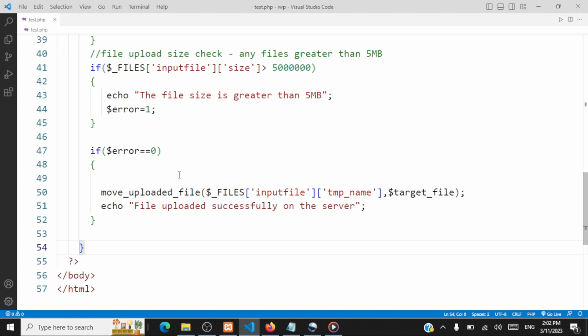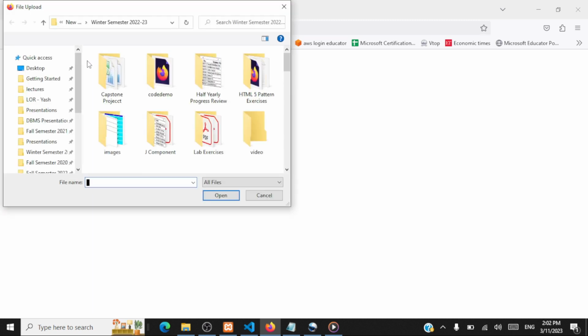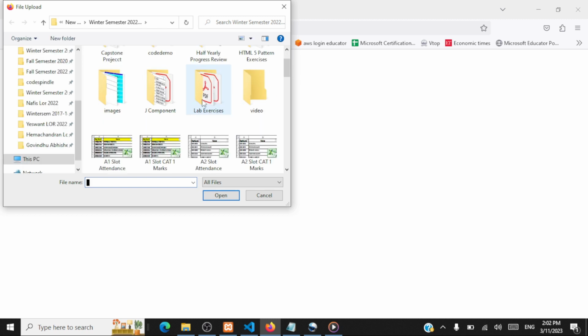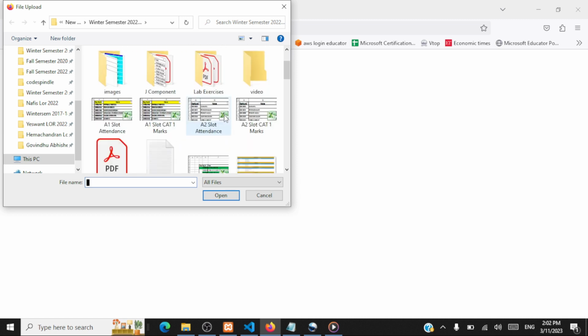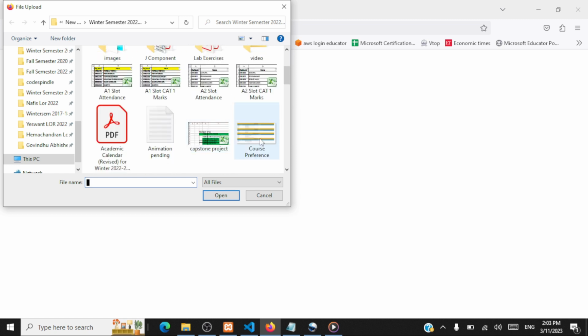Let's check whether our file really gets uploaded to the server now. Let's refresh the page. Let's browse. The first test case we'll check is what happens if the user uploads a file that is not .docx or .pdf or .doc. Let me upload an image here and click on upload. See, we are validating it. Only docx, doc or pdf files are allowed. Since we tried to upload a jpg file, it was throwing an error for us.